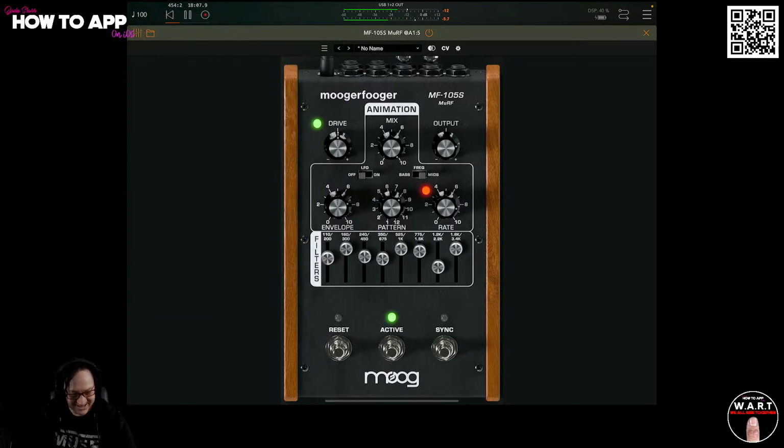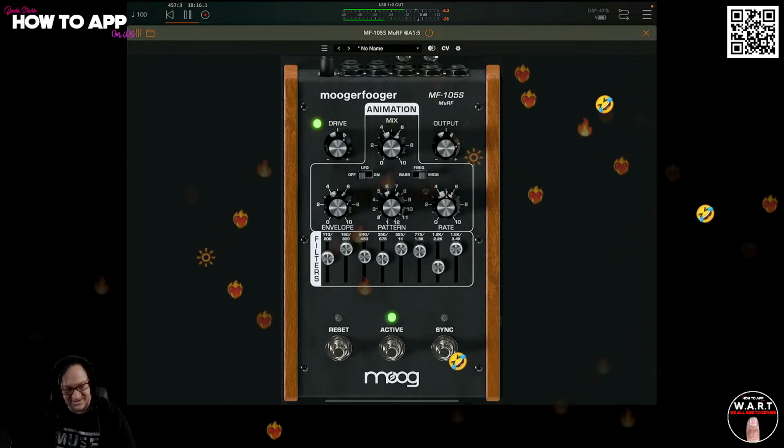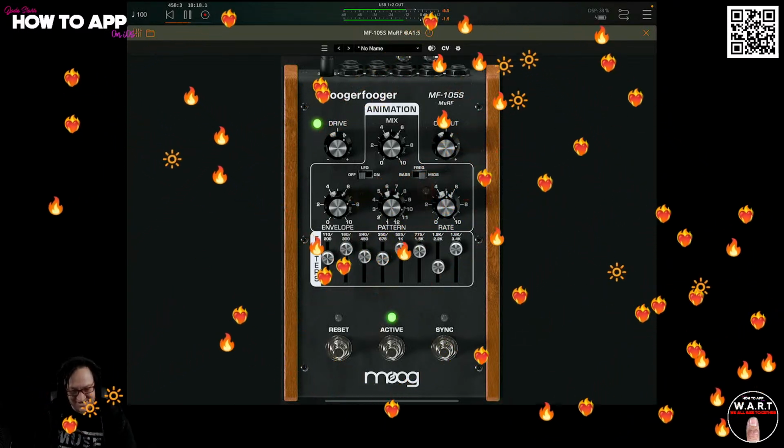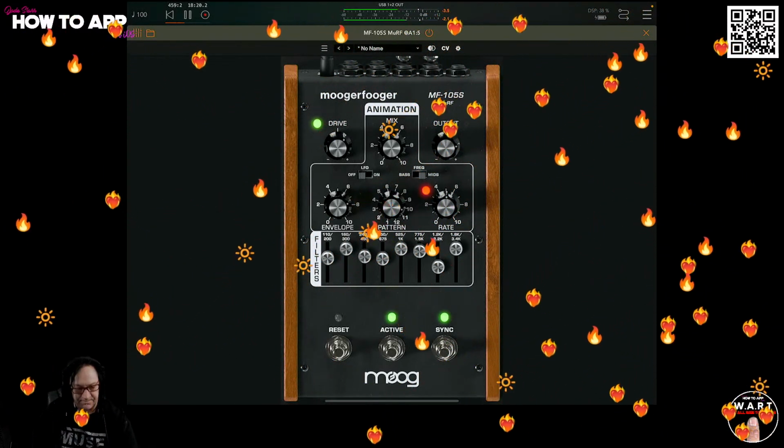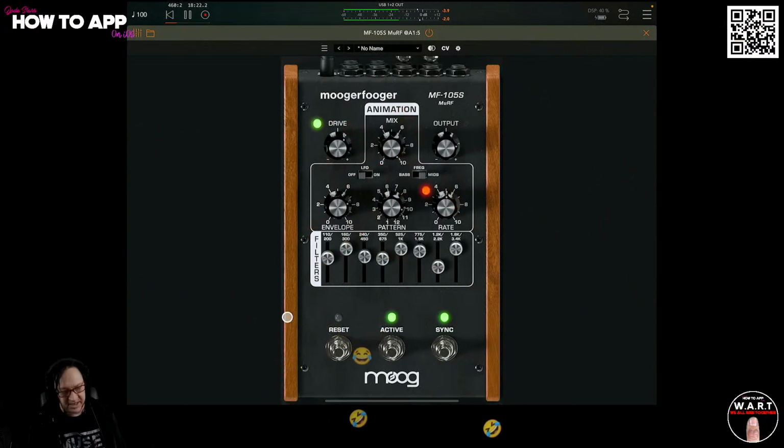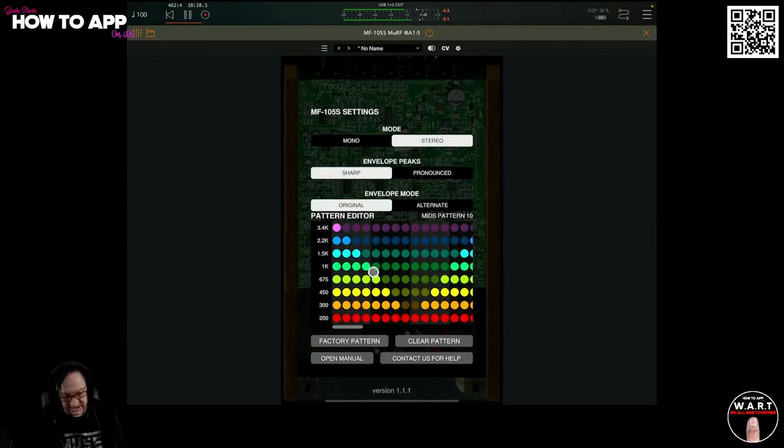Fuck me drunk. You can sync these up. We've got a reset button down the bottom here too. And you can actually go in here and alter these yourself. So you can alter the patterns yourself.